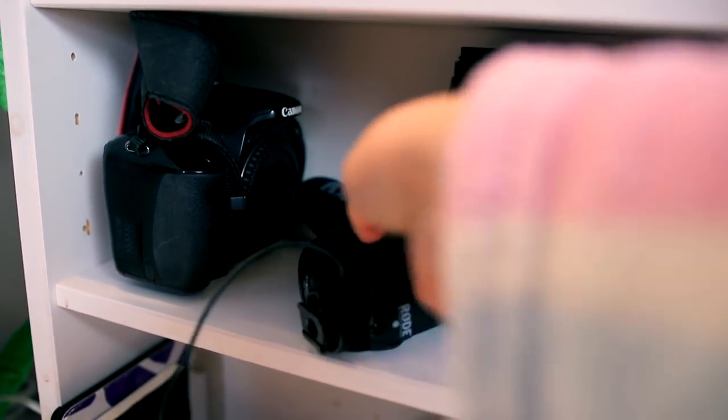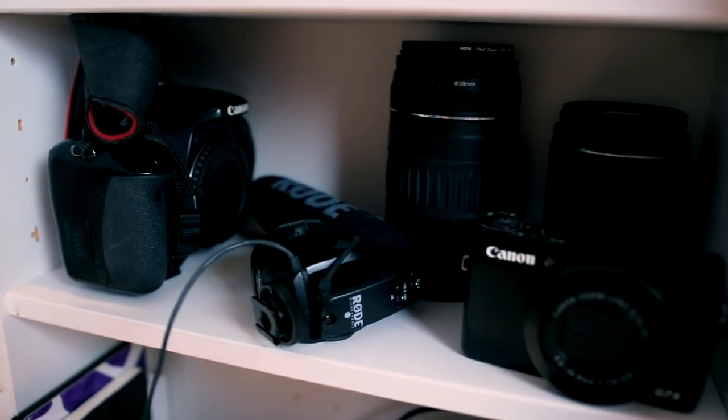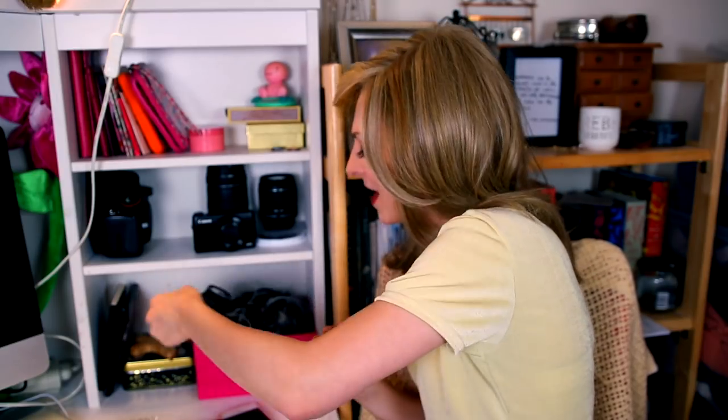To film this video I'm using the Canon 80D and a Rode microphone. When I'm not using the Rode microphone, that goes there, and the camera goes on the bookshelf behind me. We have a few lenses, then a box of electricals, backup chargers, leads, spare tripod bases, and my external microphone. I'm determined to use this properly, but it needs more of a setup - whereas the other one I just plug in and go.